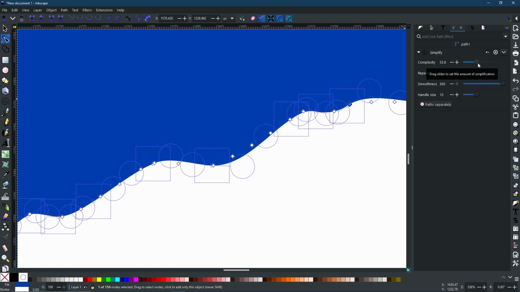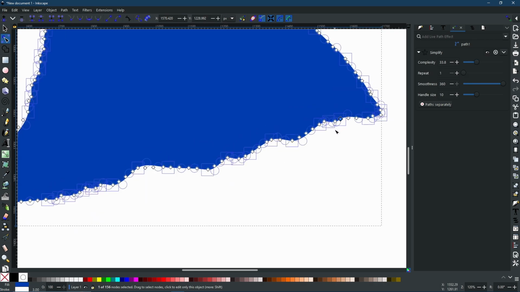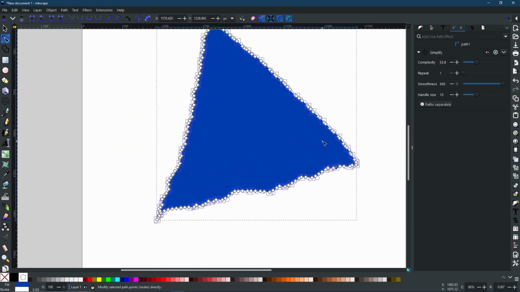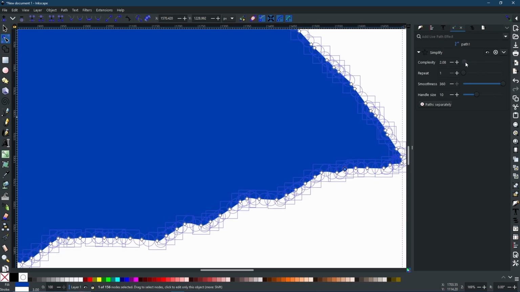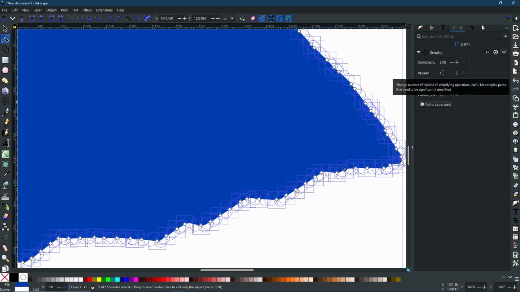And as you can see, that makes a direct impact on the overall shape. And the more you do it, the smoother it all becomes. It's no longer jagged. And the less it takes it back to as jagged as it was. Now, when it comes to the repeat, you can change the number of repeats for simplifying our operation.